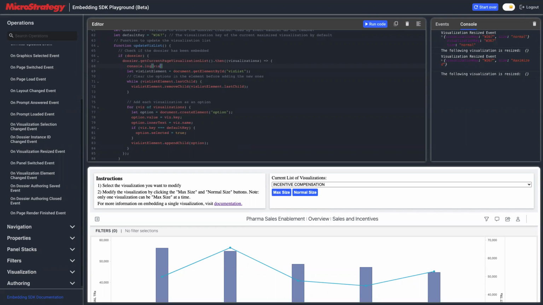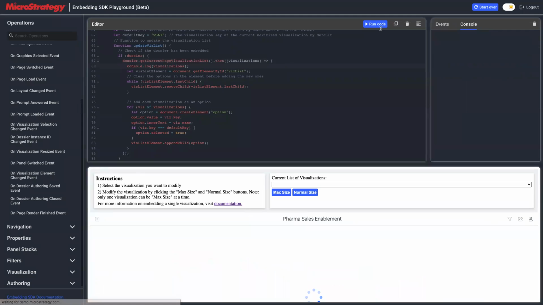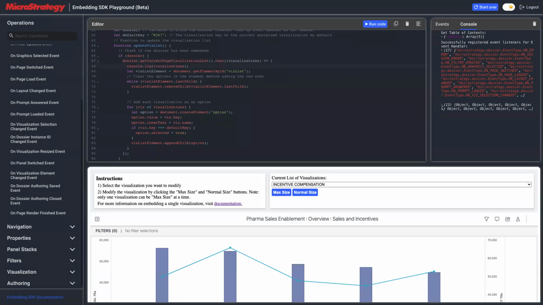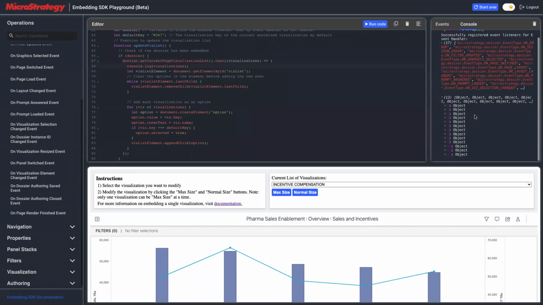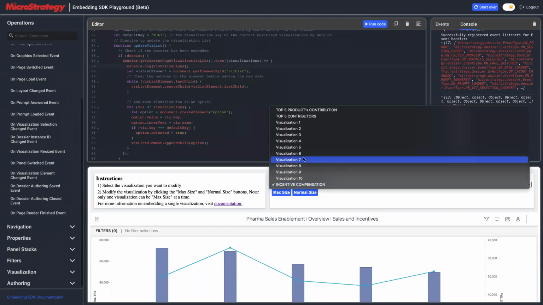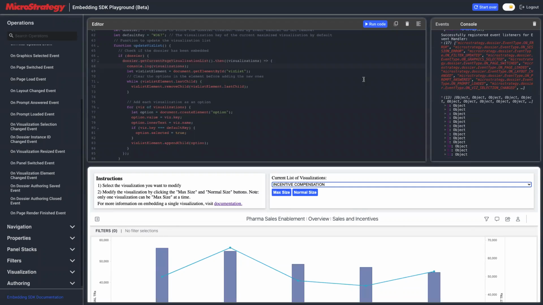Okay, so we're going to dump this. Hopefully I spelled it right. Okay, let's see. I can run it. Whenever this is called, I'm going to dump this list, right? So this is a visualization list. You see, there are 13. So hopefully it's the same number as this.